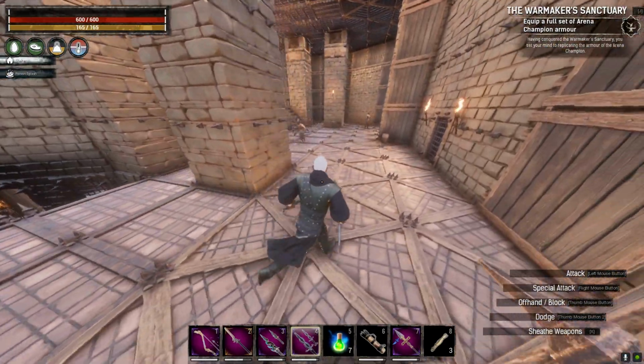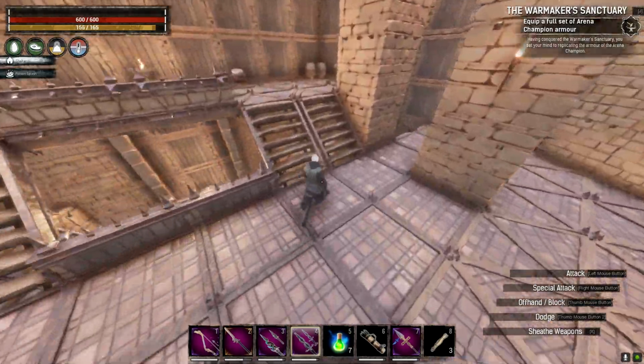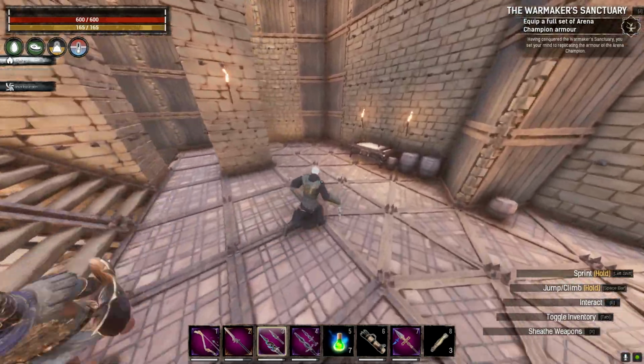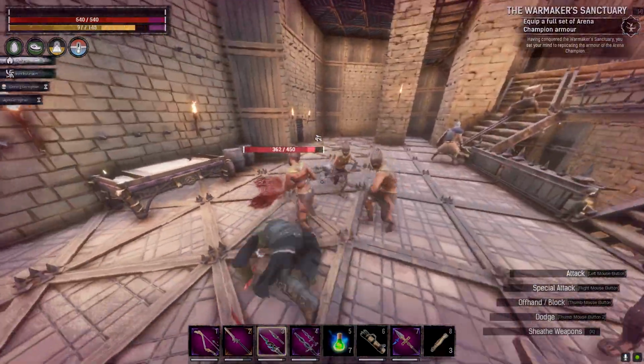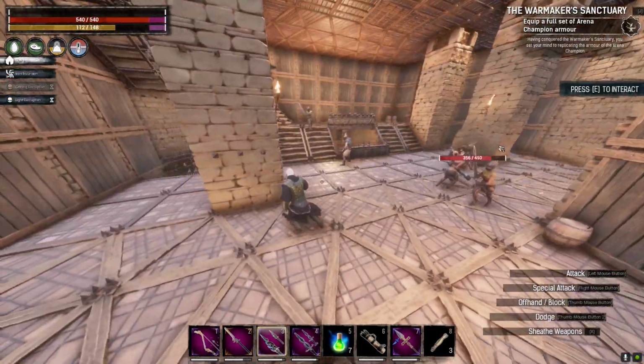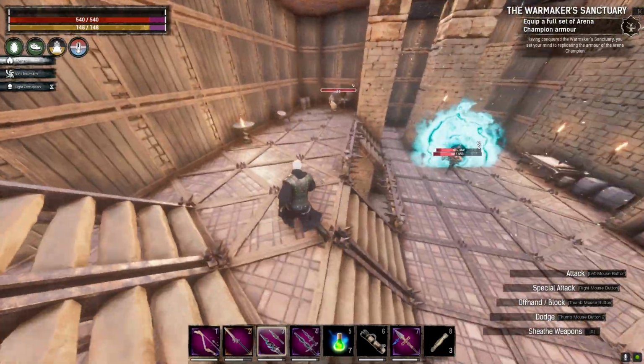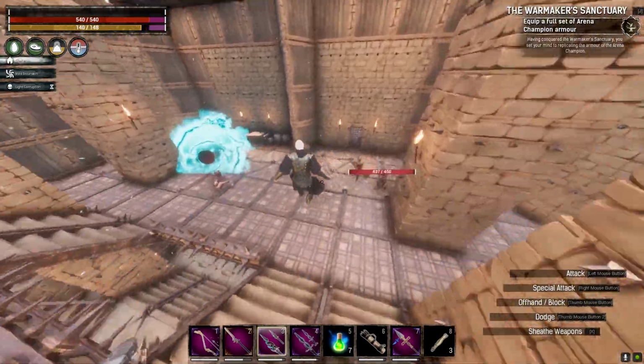Excellent, excellent, excellent. And now there are too many. And probably here I'm gonna need a void incursion. Yeah, I'm gonna use the void incursion here. You guys are nasty. There we go. That was a lucky one. Right. That was a really lucky one.